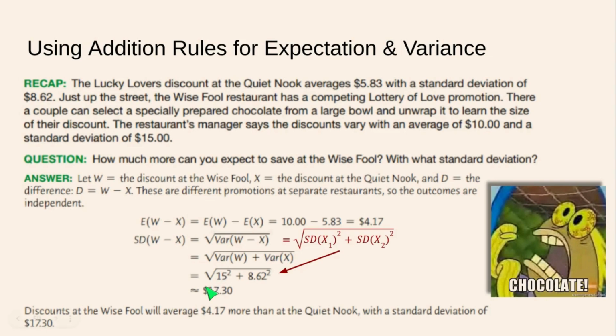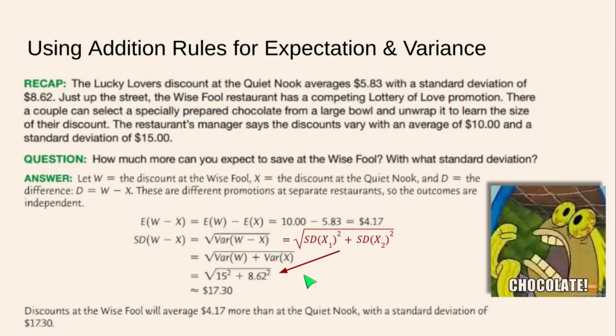The first standard deviation is $15, we square that. The second standard deviation is $8.62, and we square that, and we get our answer. Honestly, I prefer this approach in the red better. You decide whether you want to go the variance route with its neat little property of whether we're adding or subtracting random variables. We just sum the variances, and we can square root that, get the standard deviation either way. I like this way. You choose your quest.